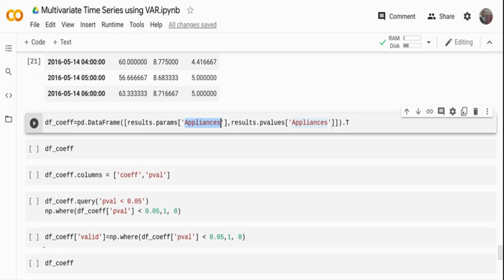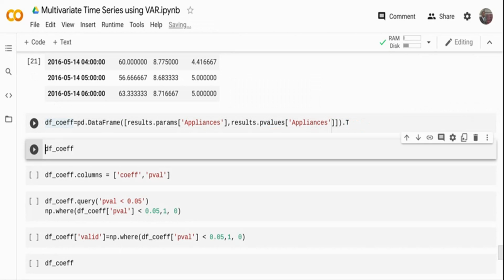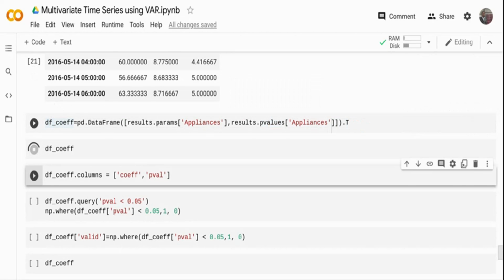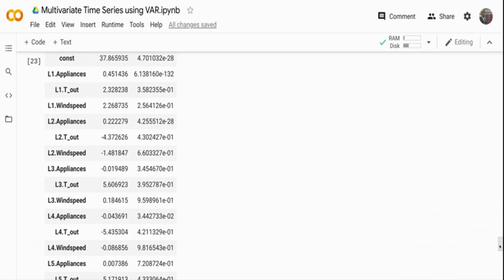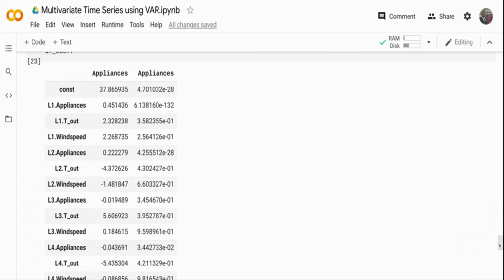I'm just taking the appliance, getting the p value for the appliance, transposing it and providing it into a df underscore coefficient pandas data frame. So once I print it, you can see you have all the coefficients and p values of the appliances, right? You can see from L1 to L7 because we have 7 lags, right?